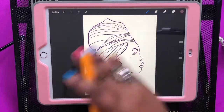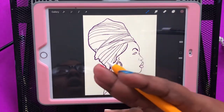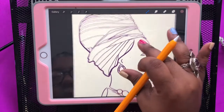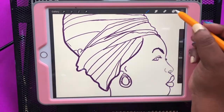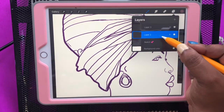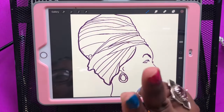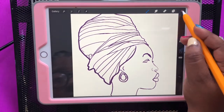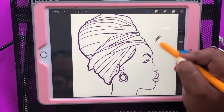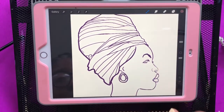And let's kind of get creative with it. Let's figure out what we want to do. I want to start on the head wrap. So I'm going to, again, pinch my fingers. Make sure I'm on that right layer. Layer 2. Tap here. Now, when you want to do a tap, right? I'm already on the color that I need and everything, right? See? This is the color I need.